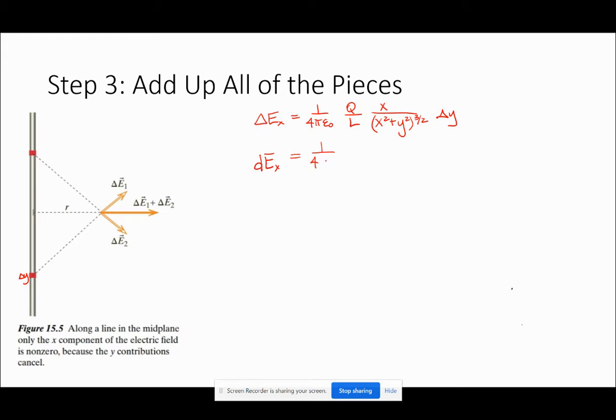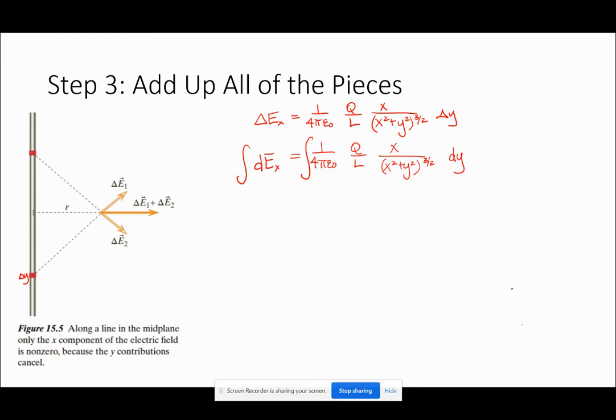And we would just rewrite this equation as 1 over 4 pi epsilon naught q over L x over x squared plus y squared to the 3 halves times dy. And if we want to then sum up all of the contributions from these small intervals, we have to write this as an integral, which is just sort of a skinny s, you might think of it as. And so in calculus, really the integral is just the antiderivative. When you look at this formula, you would ask yourself, what formula would give me this formula as its derivative? That's what doing the integral is.